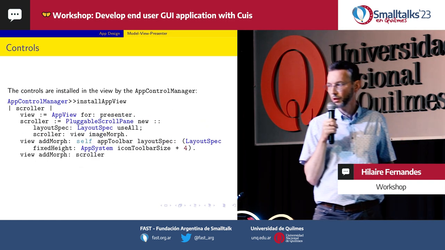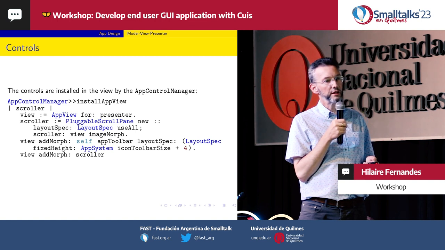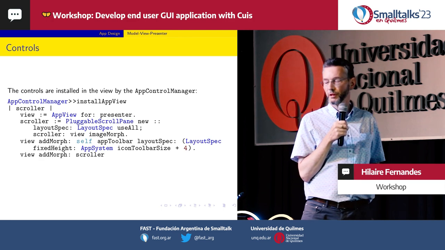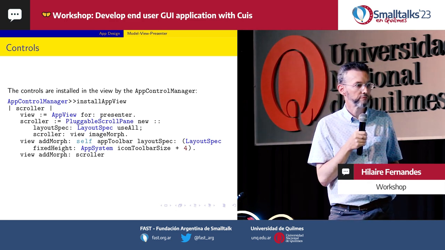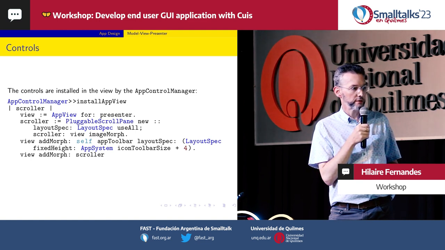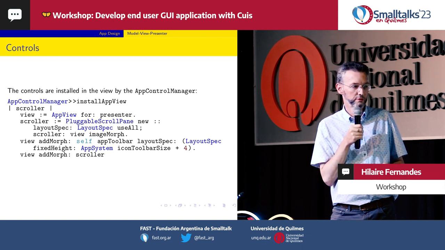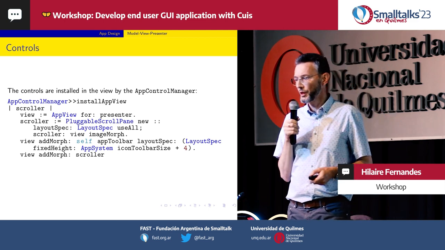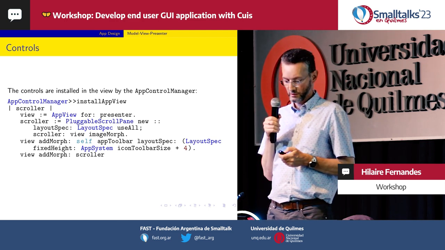So this code is to avoid the parentheses. In fact, here they are not necessary. This is like having one parenthesis there or one there. Here you can remove them. They are not useful. Then to this view, we add the toolbar with a specific layout. So we have a fixed height that goes through. Then we add the scroller to the view. Okay. So it just goes through the window, the picture I showed you just before with the toolbar on the picture of the keys.